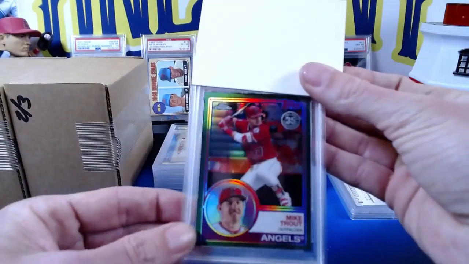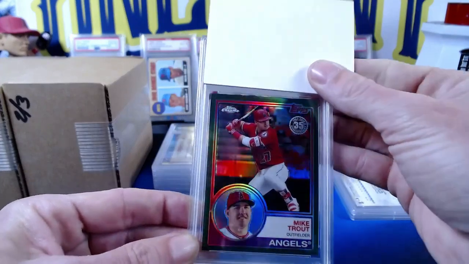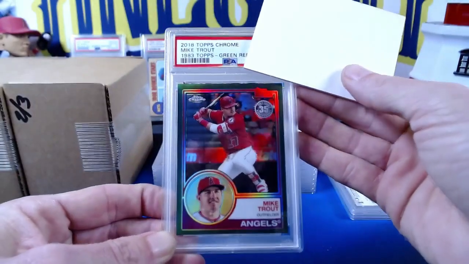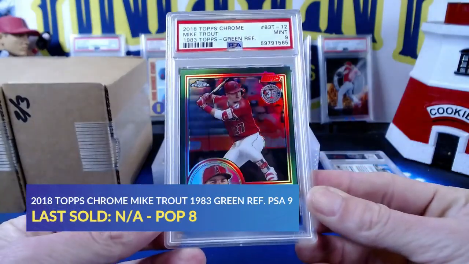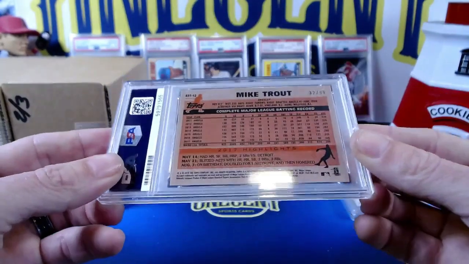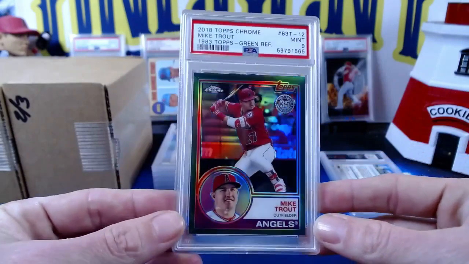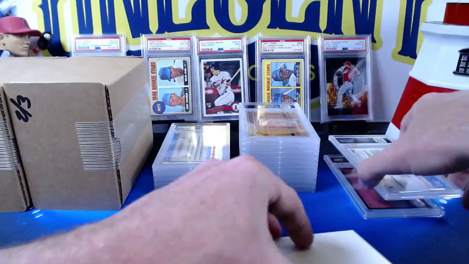Here we go. Now we have a 2018. This is the 1983 design. This is the green refractor. It is numbered 32 out of 99. So it is a green refractor. Pretty well centered card here. Let's see what we get. We get the green, another 9. Would love to know, again, when we look at the centering, pretty good on centering. Centering good on the back. So there's got to be something with a corner or a surface that I am just not seeing. Didn't see it under the loupe. Little bummed that one didn't get a 10, but I'll take a 9. Again, it's a PC card. It's another Trout. So let's see.